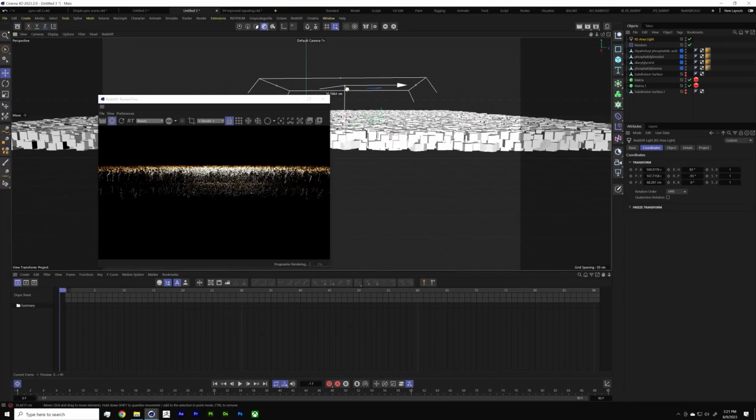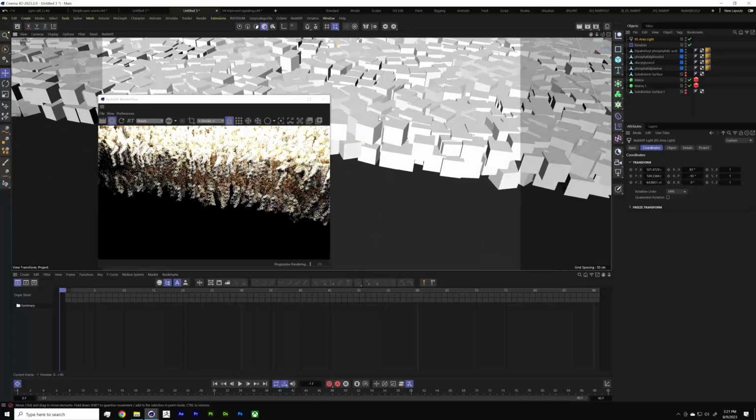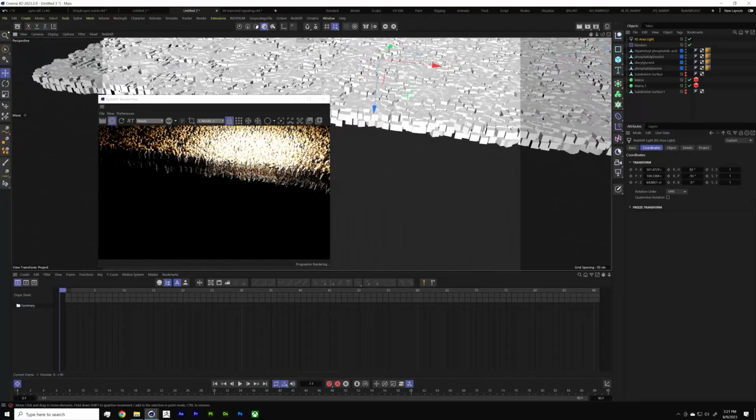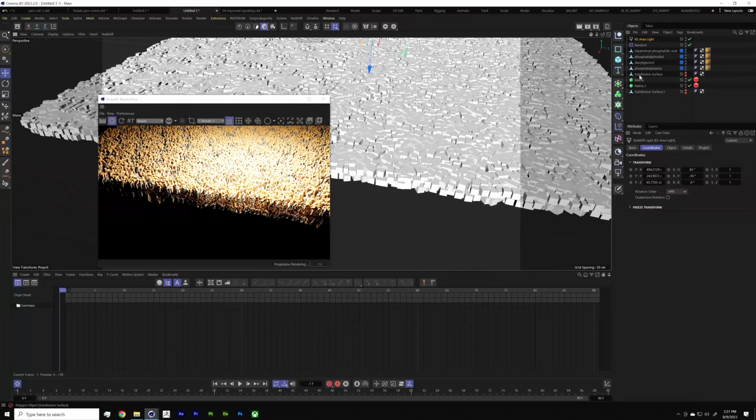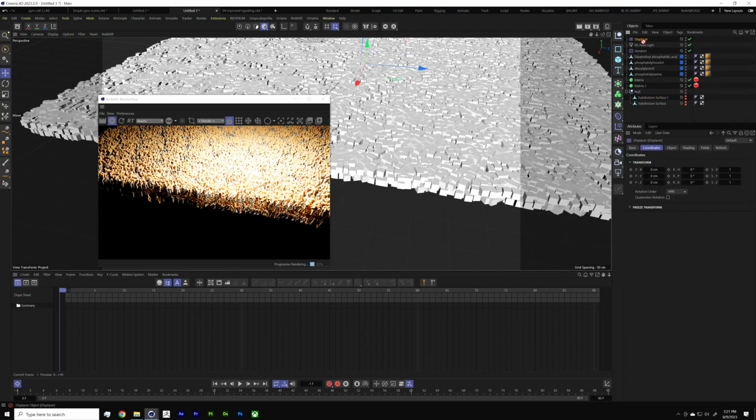So here's what we're seeing now. We have this nice lipid bilayer that is crowded, but is still completely procedural. Now what I like to do is take these guys and put them inside of a null and start to add deformers to that. So I'll throw in a displacement deformer. Where's my displacement? Displacer. And drop that into my null. So now it's affecting everything inside the null, both the subdivision surface and the matrices.